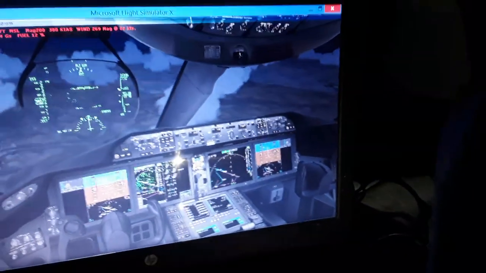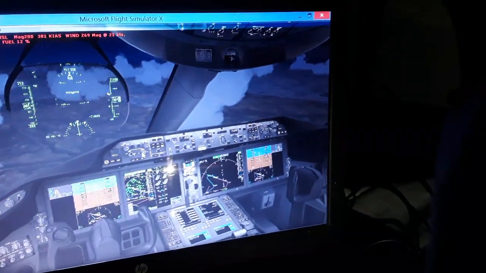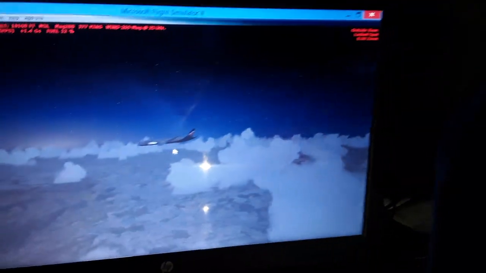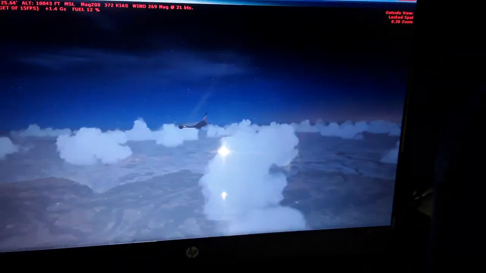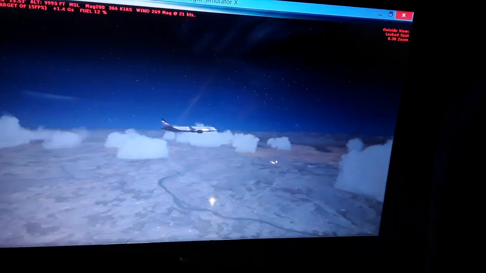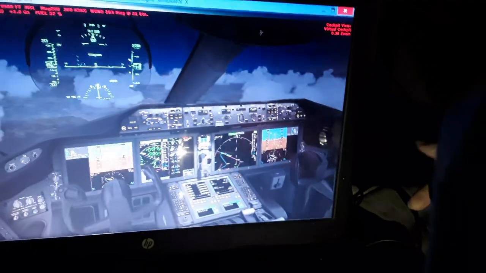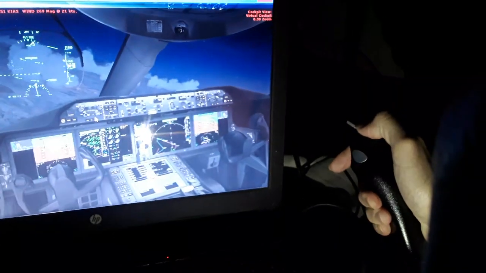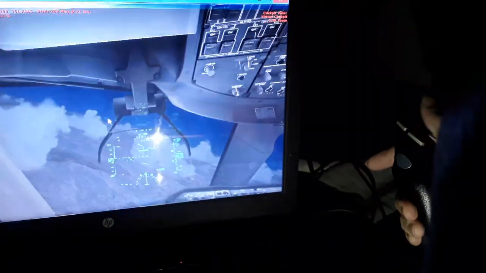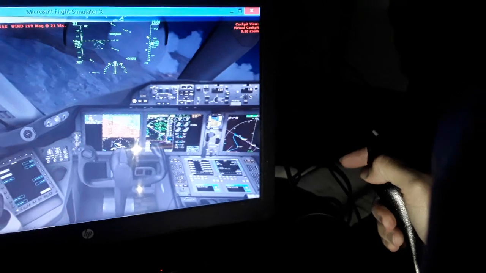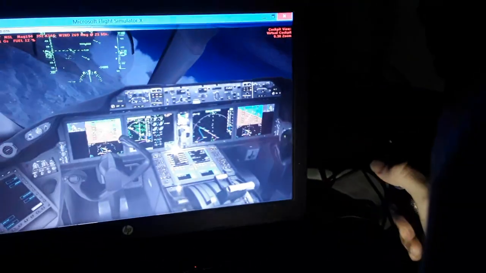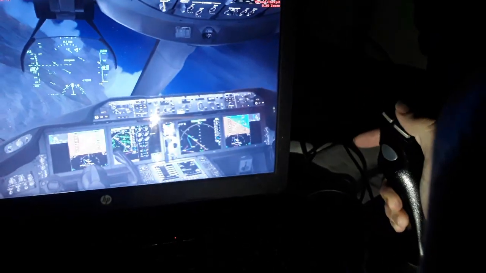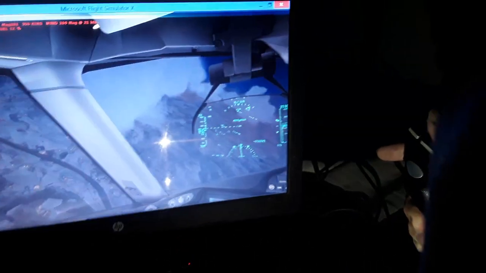So we are approaching. Keep descending, as you can see. Use some left rudder also as we turn. And we have 3 more minutes left for the approach over here.